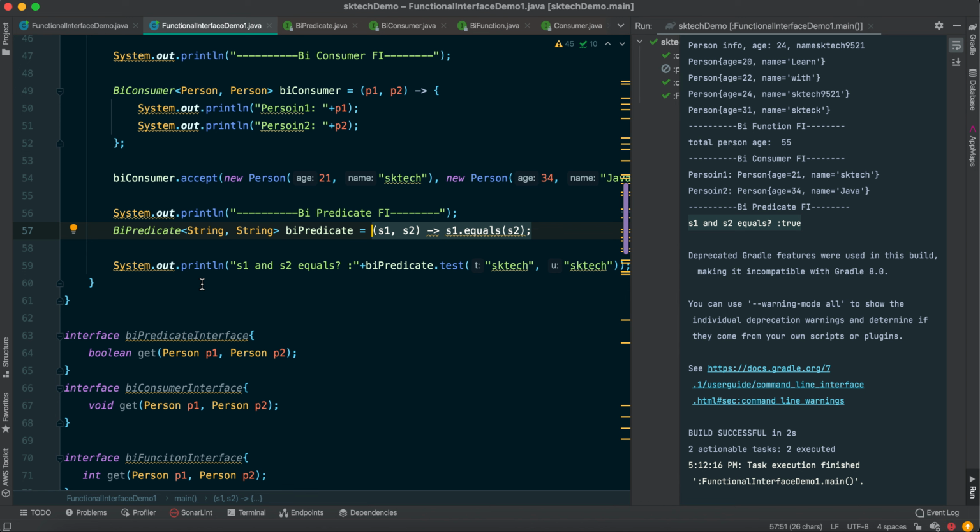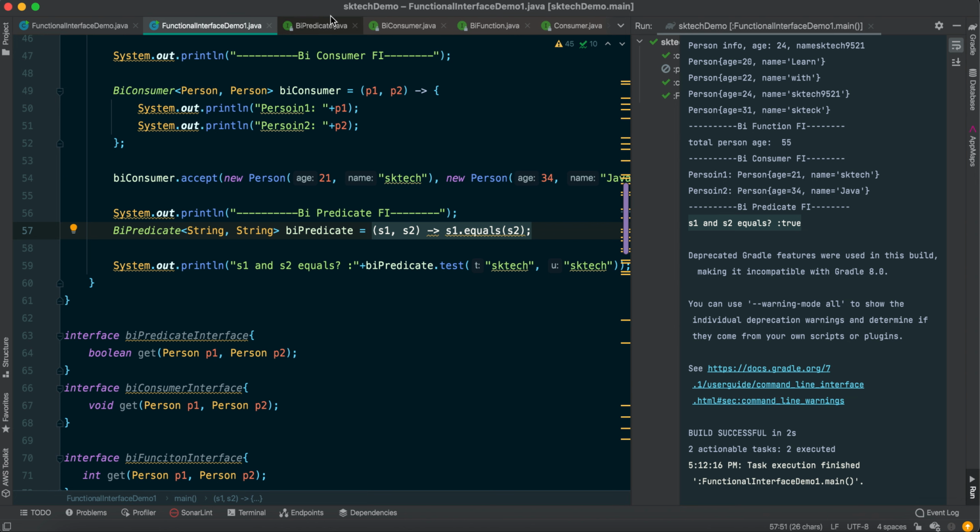Okay, there is another important concept about functional interfaces: static methods and default methods. We have seen that a functional interface can have multiple static methods and multiple default methods. What default methods and static methods are, we are going to discuss in a separate video in detail.